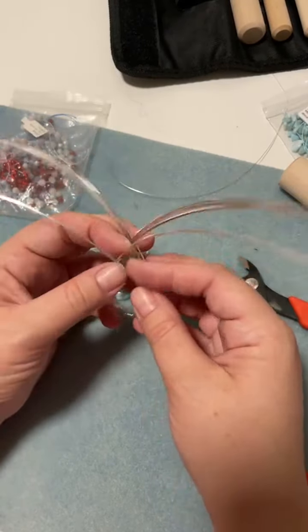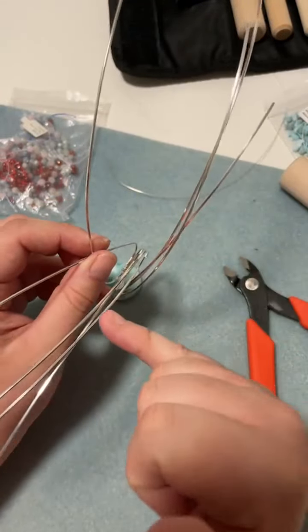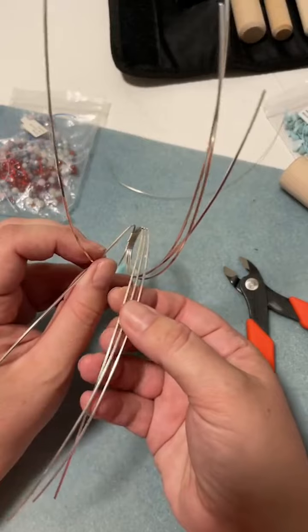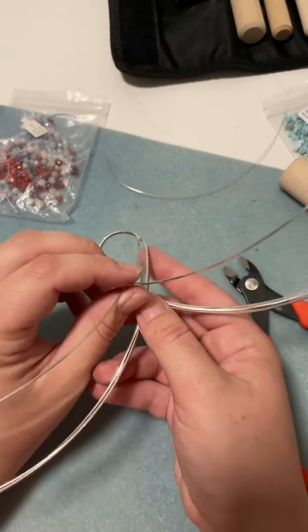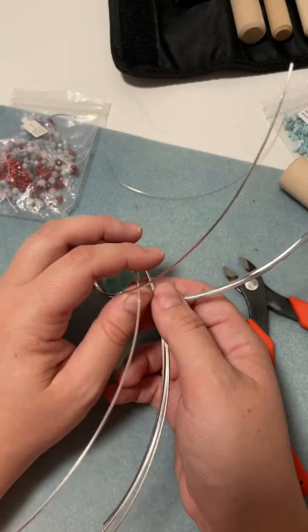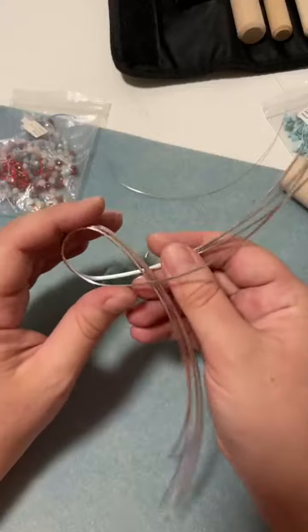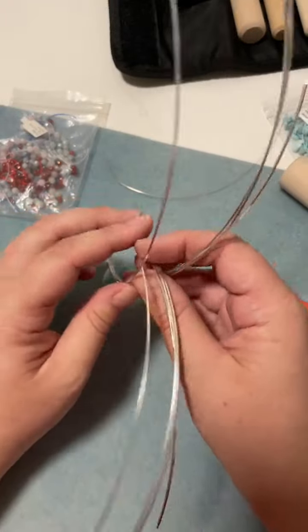Oh, thank you. Okay, so as you guys saw, I just pulled the 2 front wires out. So I actually made a 4-wire base. So there's 4 sterling silver wires here. I do plan to put this live up on my Instagram TV. Let's hope it turns out nice so I can do that.